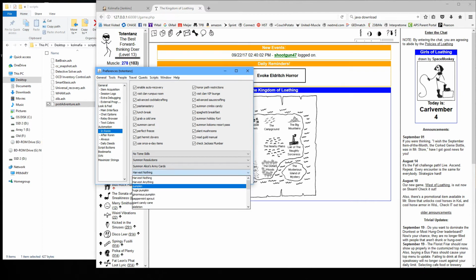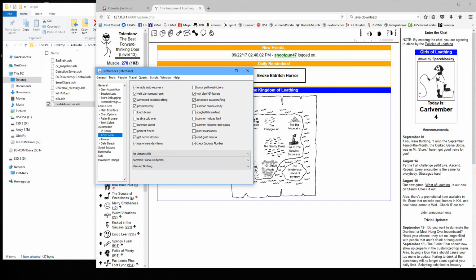And then harvest, you can set what you want it to harvest from your garden if you have a garden. So if you wanted to harvest cornucopias, or if you wanted to wait till it's a megacopia, you can set that here. I just leave that at harvest nothing. And then you have after Ronin. After Ronin, you'll notice that the tomes disappeared. It's going to just automatically summon the tomes that are summonable, like the Smiths, but the Tome of Clip Art summoning you'll still have to do yourself because those do have to be picked manually. And then we'll check everything again.